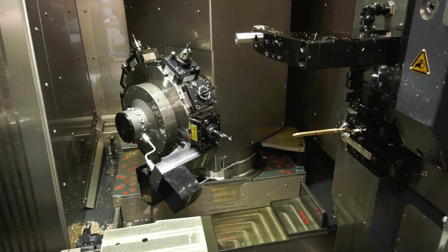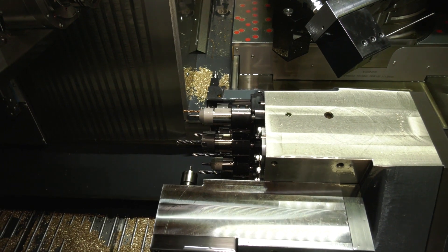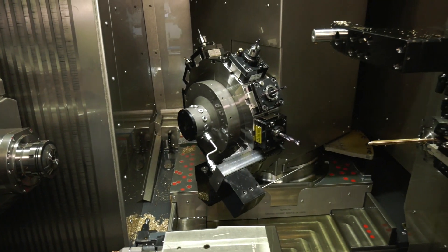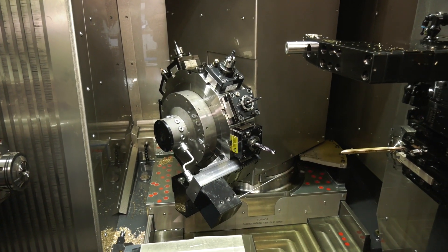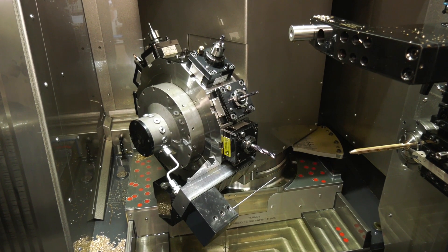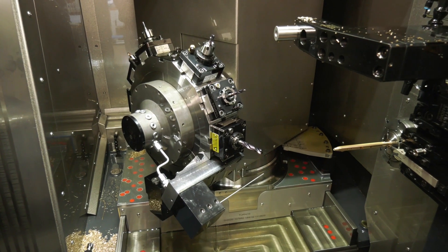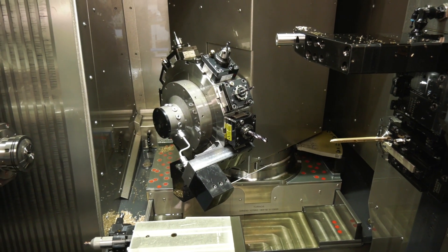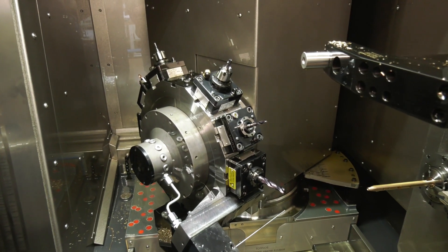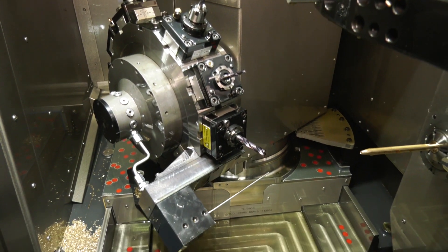At the bottom of the machine, we have another gang tooling environment that feeds the sub-spindle, or machines on the sub-spindle. At the back, we have a turret which has actually got a B-axis and a Y-axis. As you'll see at the moment, the B-axis is in position to do machining. It's also got a Y-axis and an A-axis, so that turret will actually machine and profile in the same way that a turret indexes — it can actually machine using that configuration as well.